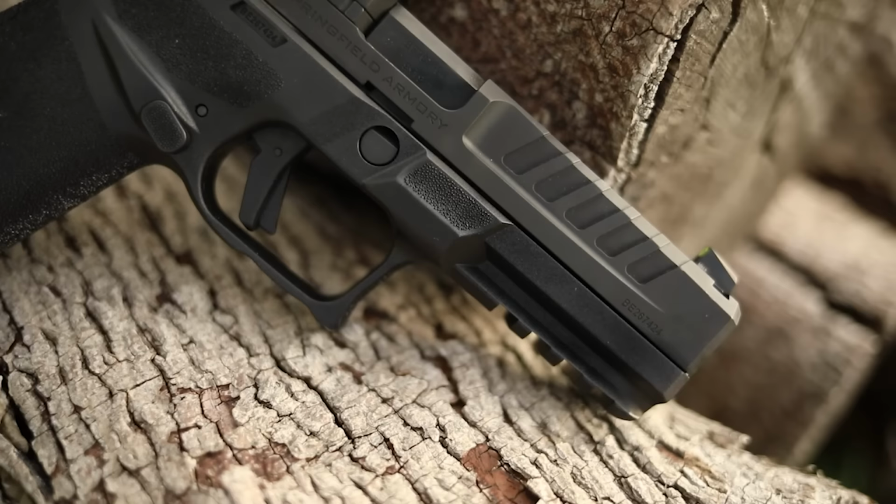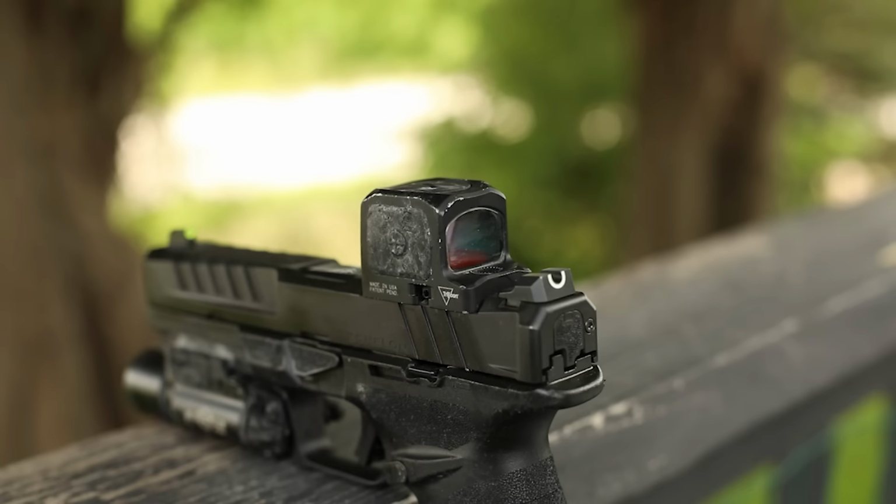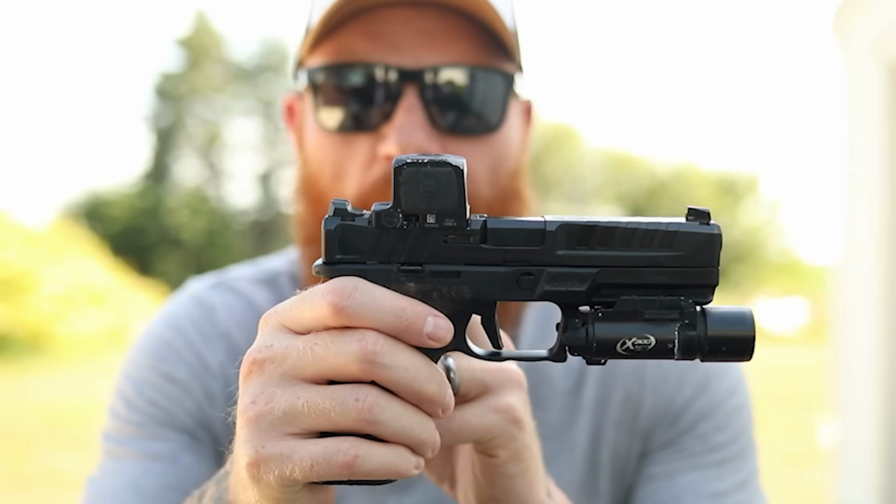So if you're unfamiliar with this optic system, it is called the Variable Interface System, or VIS, because everything needs an acronym. And it is a self-locking pin system that allows you to put almost 30 different red dots on. Now, initially, I was very concerned about this because it does seem like you have a lot of space between each of the sides of the dot, no matter which dot you use.